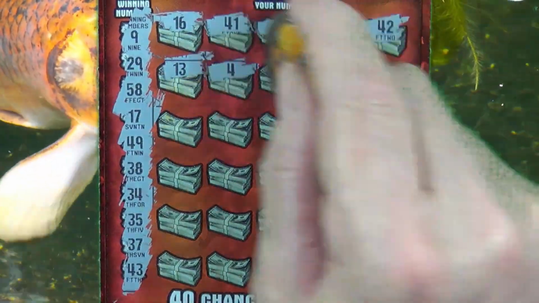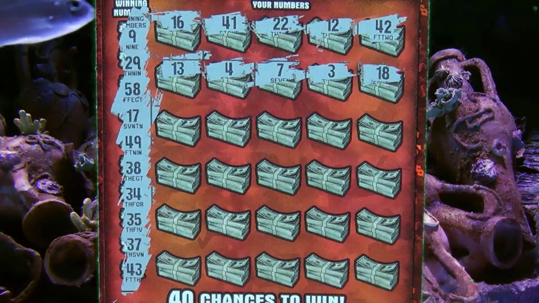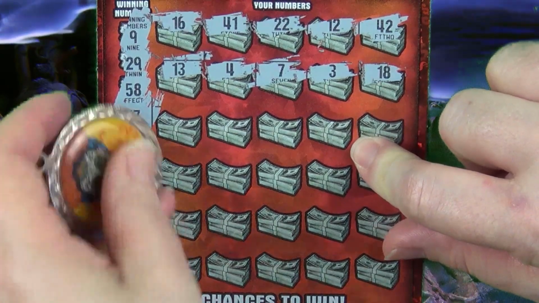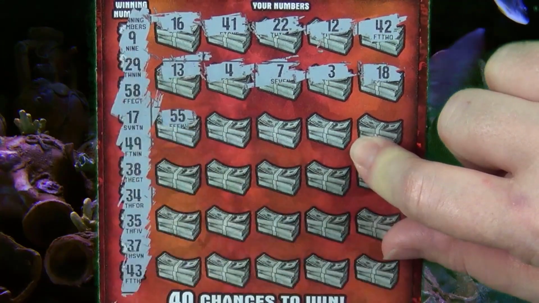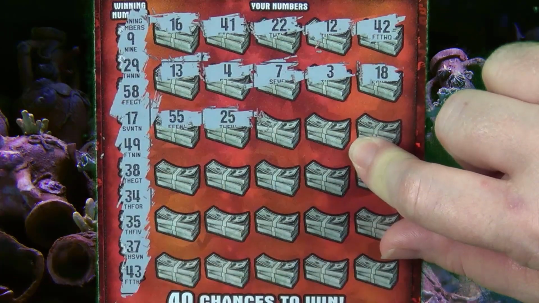13. Mm-mm. 4. 7. 3. And a lucky number, 18. Ooh, I don't know what that means. No, we need a 38. Just go 17 off. 55. Wow. No, that wasn't it. 25. You're getting closer.